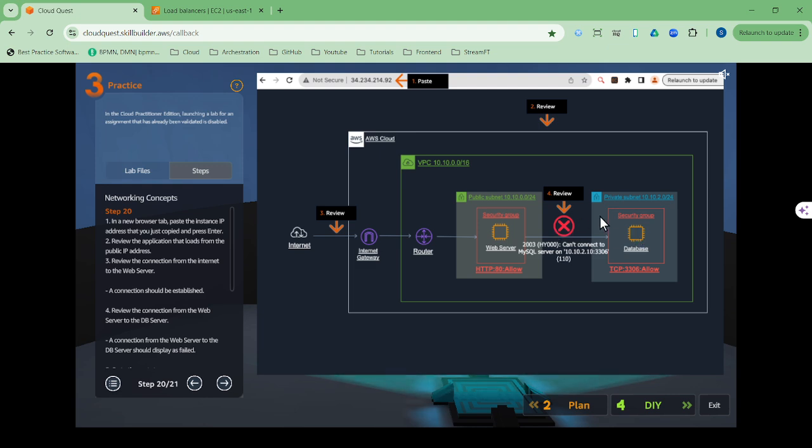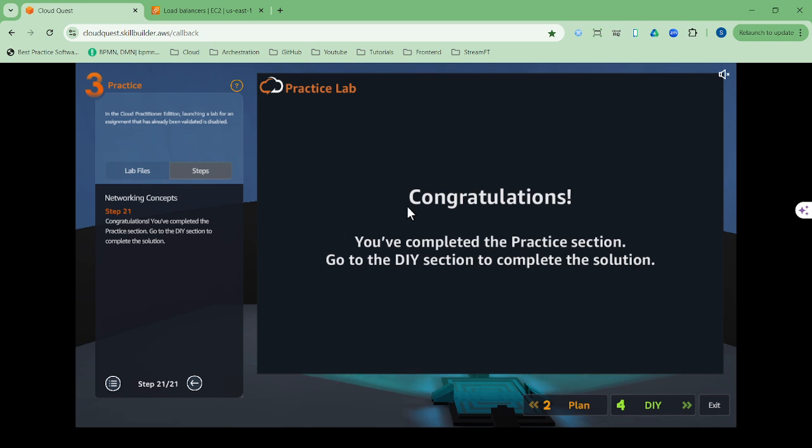We need to do the same kind of configuration with our database server, as we were not able to access this web server, even publicly or from private access. We configured internet, some routing and security configuration, and now it is accessible. But it is saying that it is not able to communicate with the database, and that is an issue. So we have done public access: how to make any resource on a cloud platform publicly available.